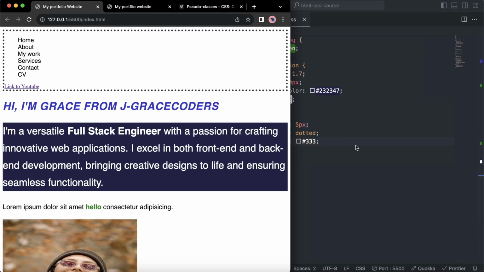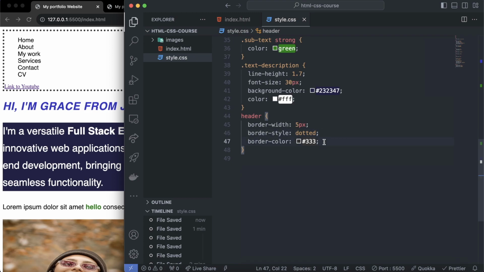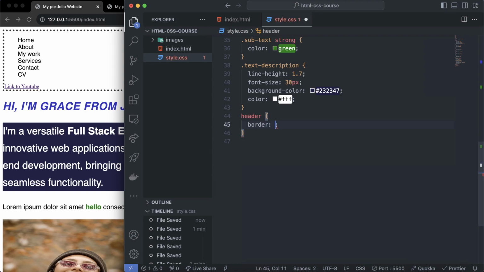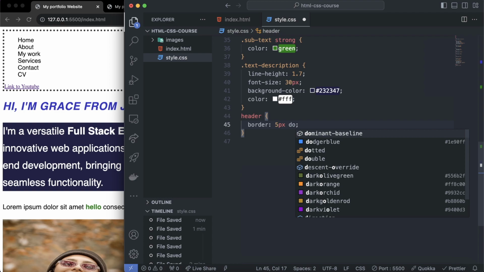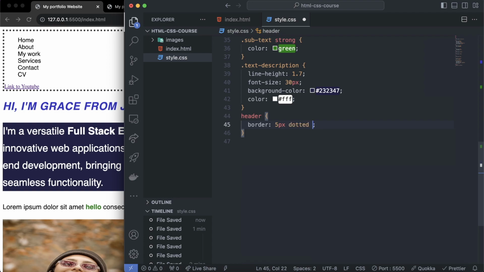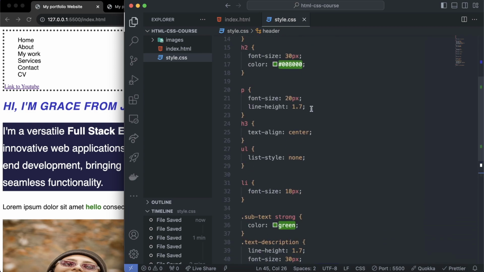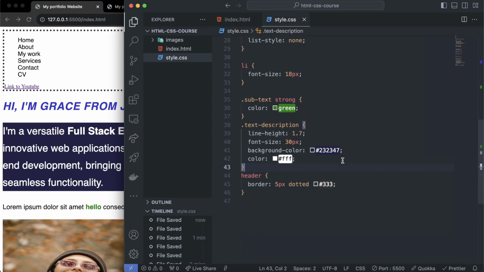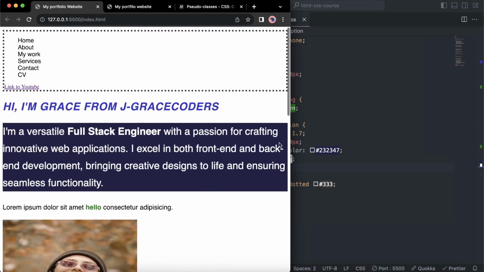We have the same results, but in practice, in most of the code base you are going to see, they actually represent all these using the shorthand. So we simply use border, and here we just write our border width, in this case, 5 pixels. We can use dotted, and then we apply our color. So this is how to use colors in CSS. We are going to look at many other use cases very soon when we finally complete this project.